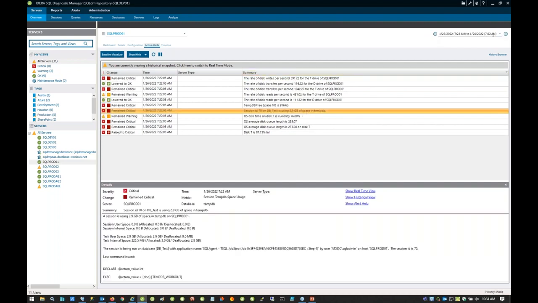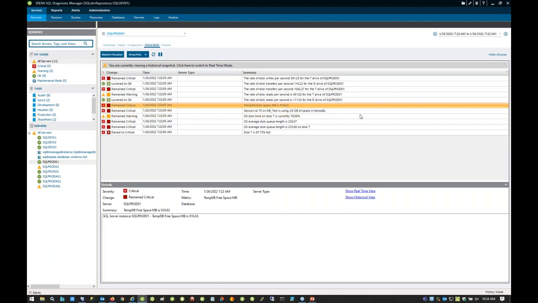So at 7:22 this morning is when we kind of peaked out at that Tempdb growth, right? So this was the alert that we used to get back in time. But as you can see, at this time frame, there were a lot of other things that we're alerting on, right? Tempdb free space, we only had about a gig left.